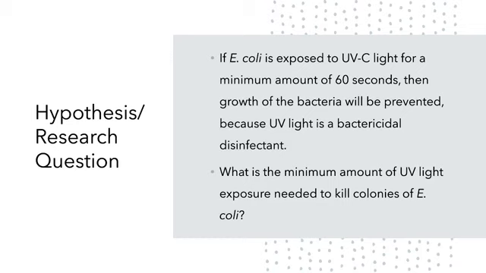Here is the hypothesis and research question. The question asked before this experiment was conducted was, what is the minimum amount of UV light exposure needed to kill colonies of E. coli? And then the hypothesis was formed. It was thought that if E. coli is exposed to UVC light for a minimum amount of 60 seconds, then the growth of bacteria will be prevented, because UV, or UVC light in specific, is a bactericidal disinfectant.